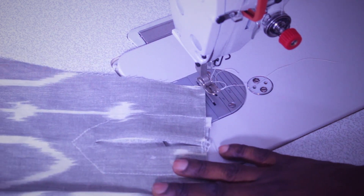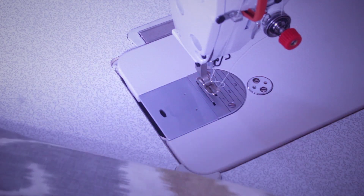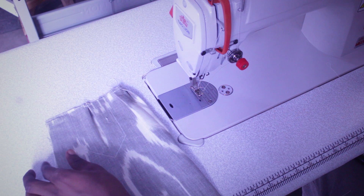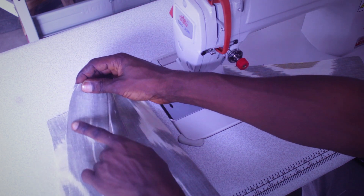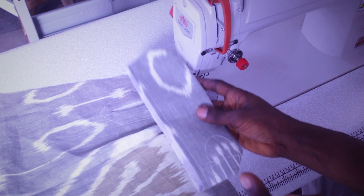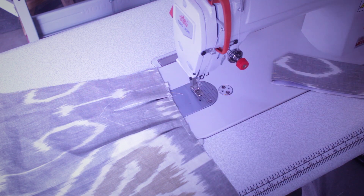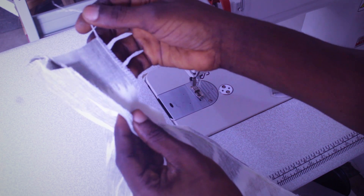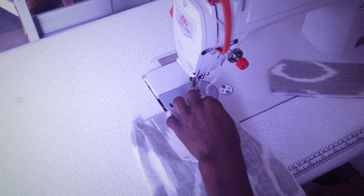Our sleeve is almost ready — you can see. It's going to be like this, from this side. The next thing we're going to do is weave these edges — we're going to weave both edges and add them to our couplings, like this. After you weave both edges, I already weaved these edges, you can see clearly. After you weave the edges, the next thing you're going to do is stitch this part together.